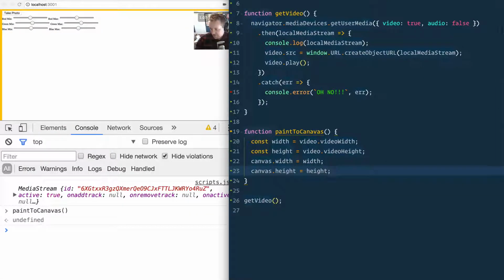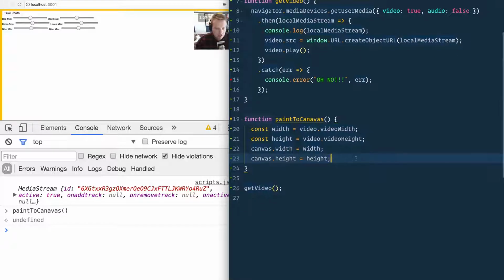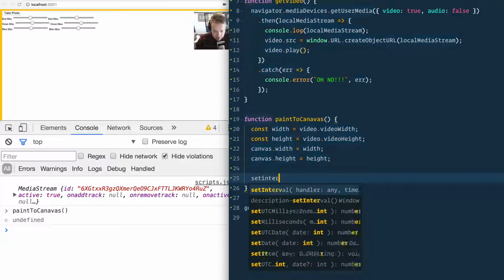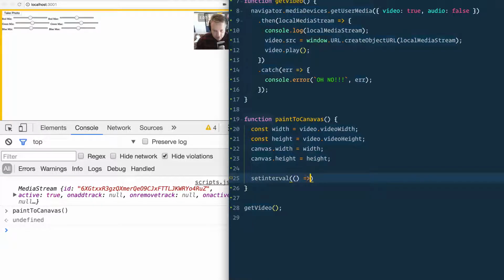Now what we want to do is, every, I don't know, 16 or so milliseconds, take an image from the webcam and put it into the canvas. So we are going to setInterval, and that is going to run a function every, let's start with 16 milliseconds. And you really have to play with how often it's going to paint to the canvas. On lower performance machines, sometimes you have to go up. You could also play with requestAnimationFrame, but I have had no success with that. So I'm sticking with an interval here.